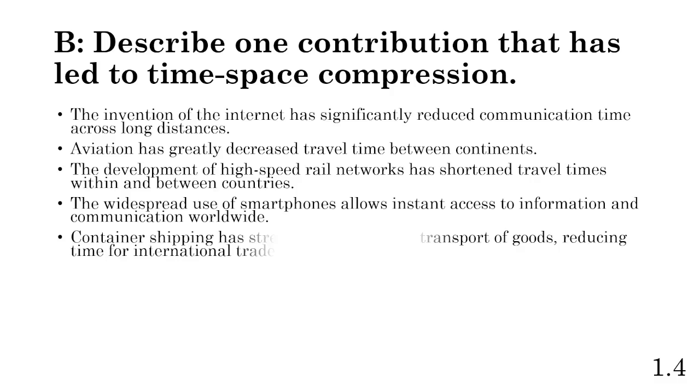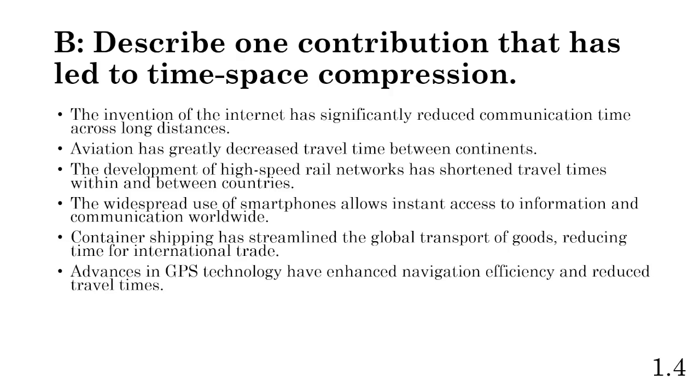There are some other things, though. We'll look at those, like container shipping. That does have to do with transportation, though. The containers themselves are important because they allow for the global transport of goods, a lot of goods at once, and it reduces time for international trade, and this facilitates trade internationally to a greater extent. So countries are going to be communicating with each other more because they can transport goods quicker.